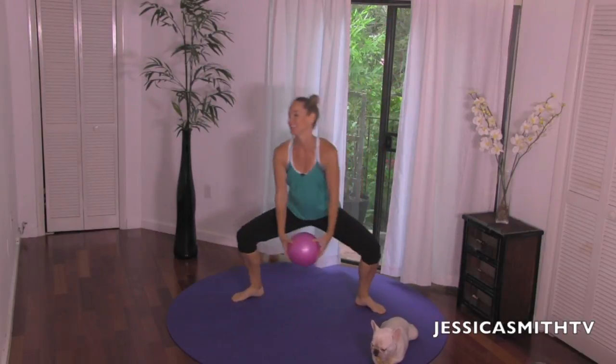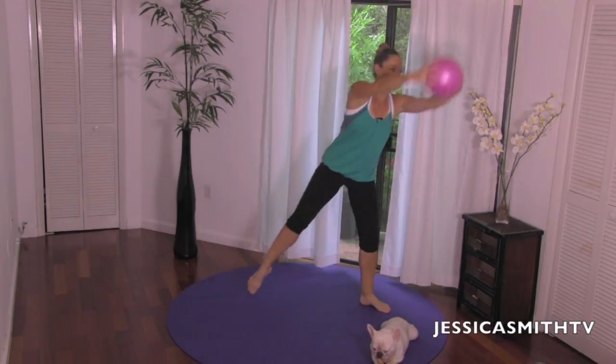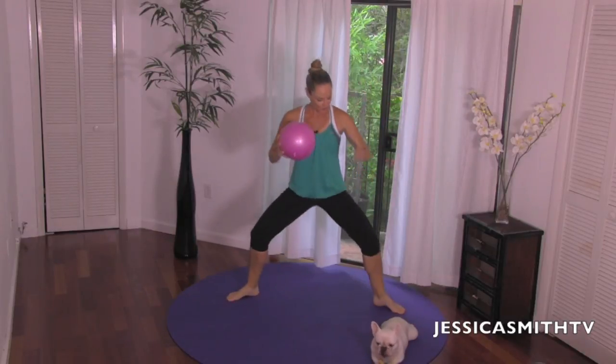Last two. Beautiful. Now we're gonna take that plie and we're just gonna pulse it. So step a little wider. Press into that ball. Keep the abs in tight. Just start to gently push into whatever you're holding onto in between your hands. If it's a teddy bear, the poor thing, squish him a little bit, give him a good squeeze.